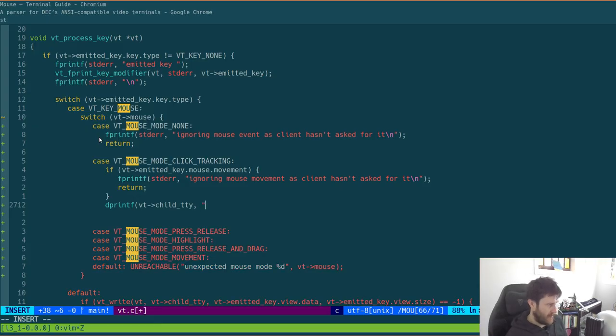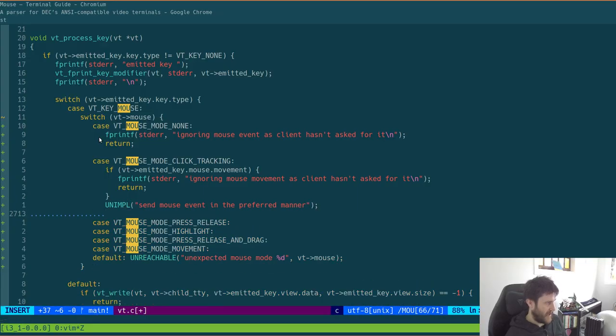And here, what we want to do is we also want to work out. I think what I want to do is just send mouse event in the preferred manner, because it might differ depending on what reporting mode you have.